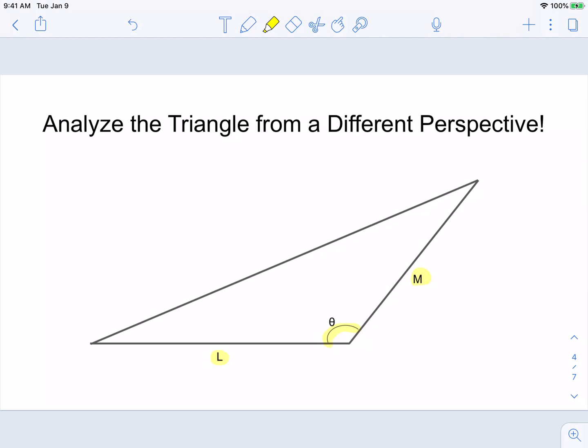And the purpose of this problem is to solve for this long side here. That's what I want to solve for. And I also want to figure out this angle that side is at. So that would be the purpose of the problem. Now, some of you may look at this and right off the bat say, hey, if I know a side, an angle, and a side, I could use the law of cosines to figure out this opposite side, which we're looking for, which is a true statement. You most certainly could use the law of cosines to solve for that.